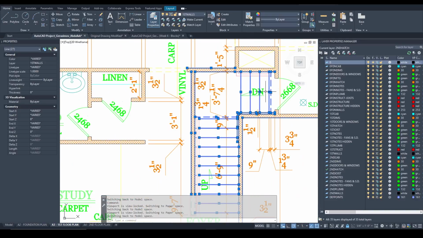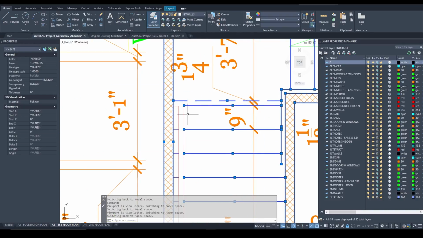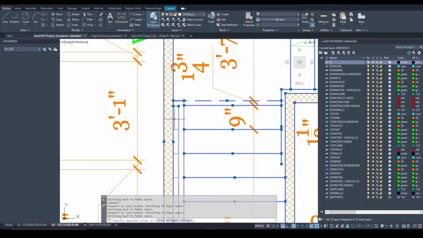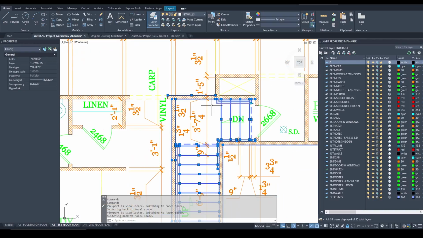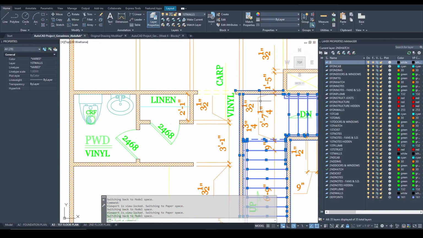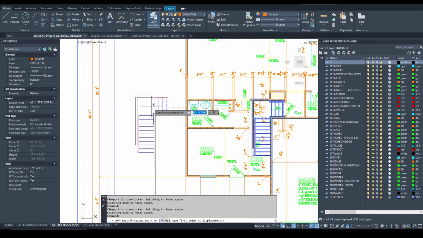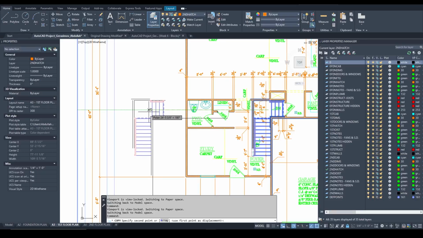Once you have selected all of these lines, or we can also probably select the handrails as well, press CO for copy, move them to the side, somewhere where you can easily get to them. Let's say in this case it would be 25 feet.